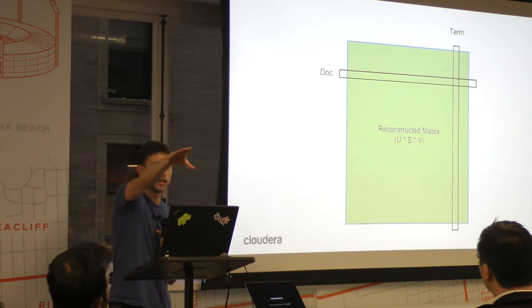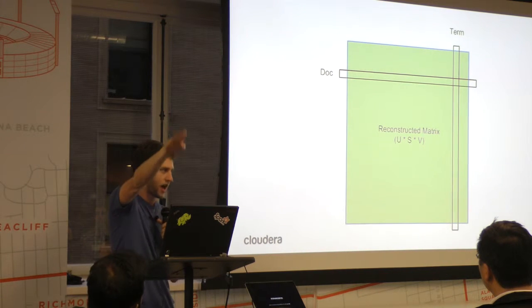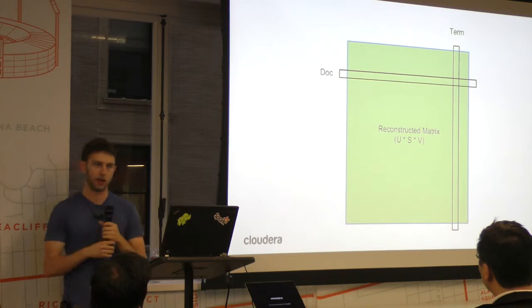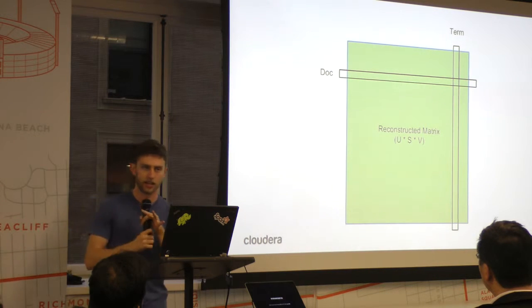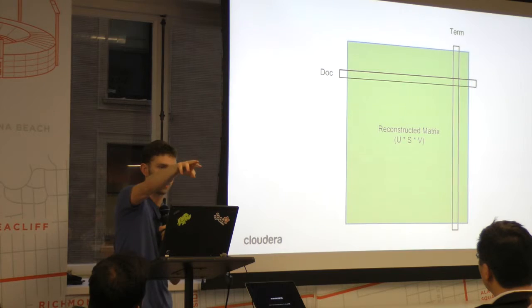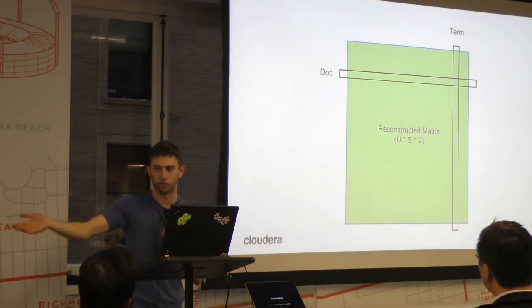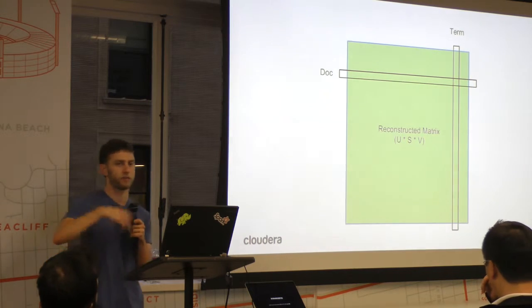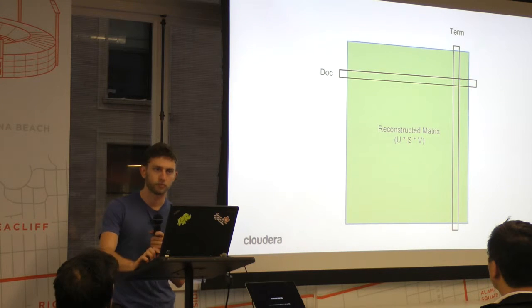So one last thing, going back to this, is suppose we don't want to compare a term and a document. Suppose we want to compare two terms. We basically look at the vectors, the columns of this matrix that are associated with those terms, and take the cosine similarity between those two terms. So we take term 1, term 2, do let's say a dot product between them, and that's going to tell us how similar term 1 is to term 2. So this allows us to not just find the top documents for a term, but also find the top terms that are most related to any particular term.